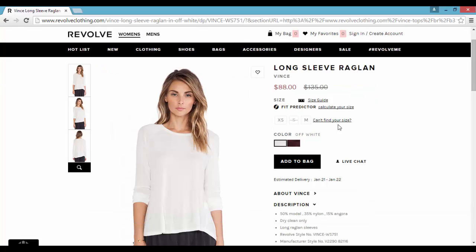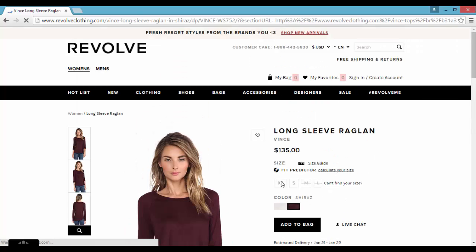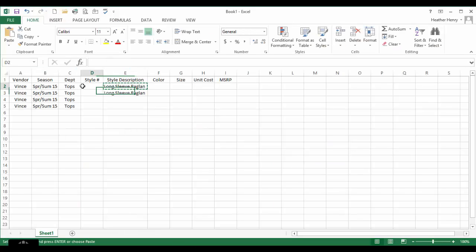Now, we can see that the style comes in extra small through large. So we'll type extra small through large. Oh, I'm sorry. This needs to go on the size.